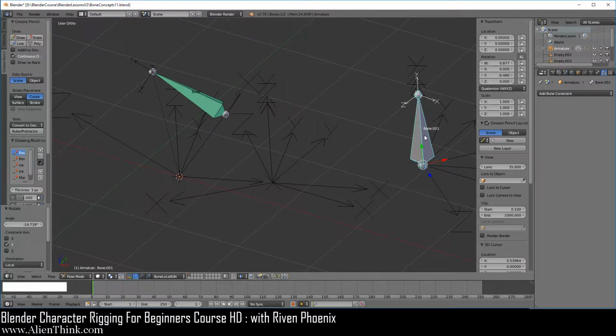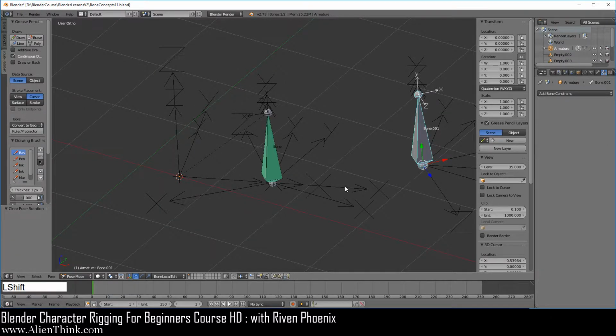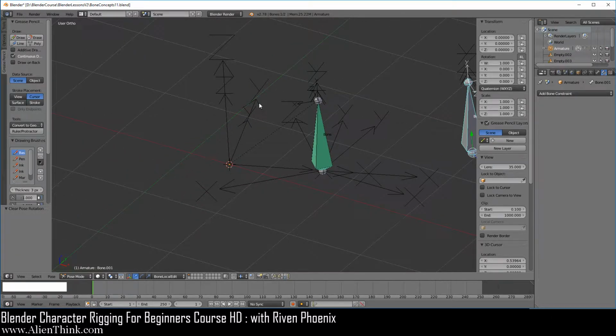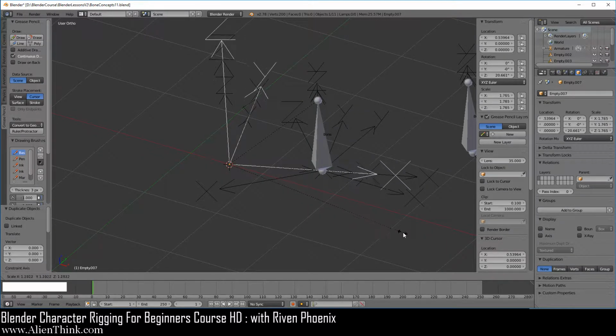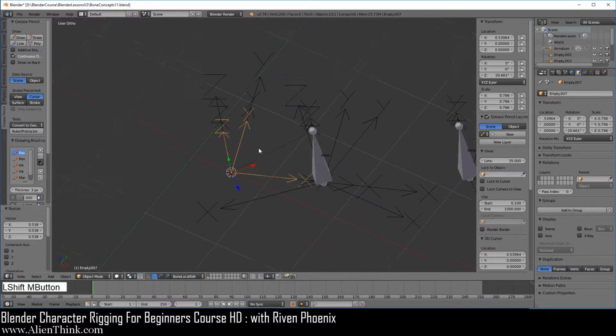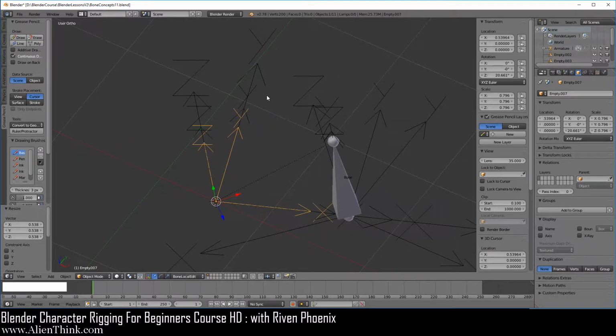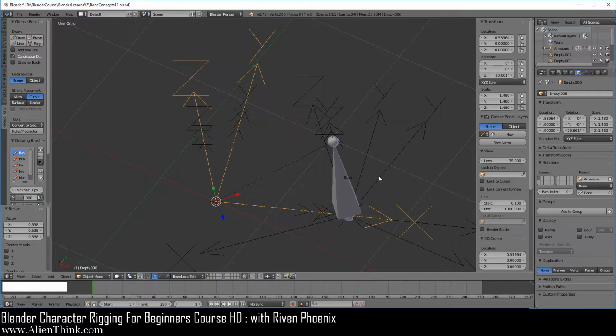Now what we need to do is click on this and do Alt R to reset the rotation. We're going to click on this axis that we made the child of this bone. We're just going to do Shift D to duplicate it and remove this from here. Okay, now press the S key to scale this. Actually, I'm just going to scale it down quite a bit over here. So what we need to do is tell this axis to copy the location of this guy over here. This is the axis that is the child of this bone.